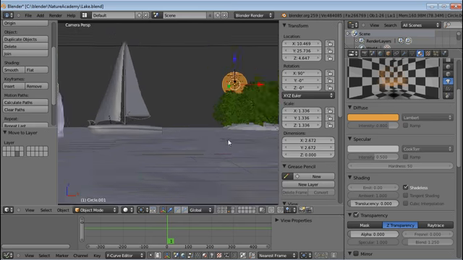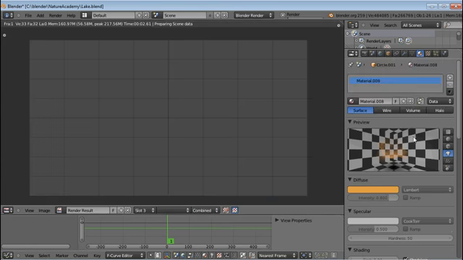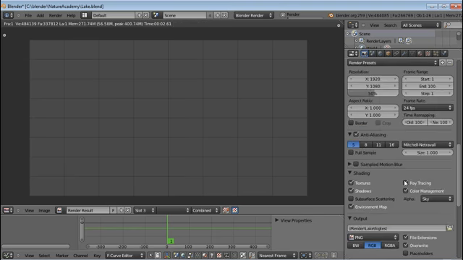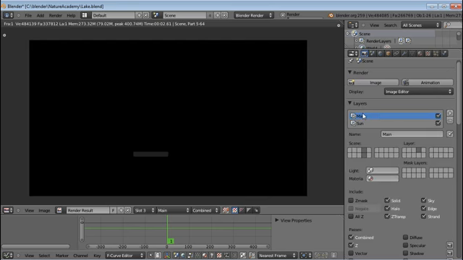I moved the sun to the layer Alt 4 and have the rest of the scene on layer 4. And I have a render layer set up over here, and you can always add render layers. If you scroll down this layer and press the plus key, you can add render layers. These scene layers are the ones that are active in your scene, and these are the ones that get rendered.